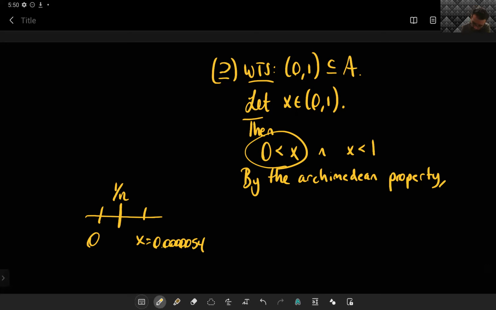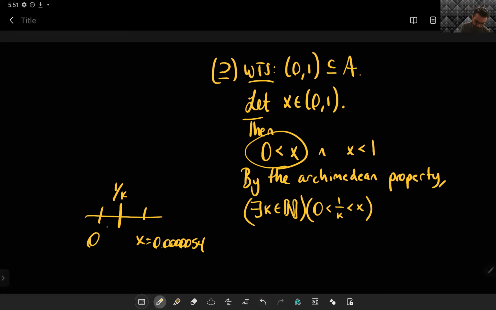So by the Archimedean property, there exists, maybe I'll stop using n, maybe I'll use k, some integer. In this case, I can say natural number, why not, since everything's positive here. There exists some natural number k such that 1 over k, maybe I'll do this all together, 0 is less than 1 over k, which is strictly less than x. That's true for all positive numbers.